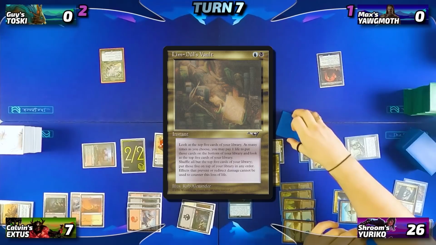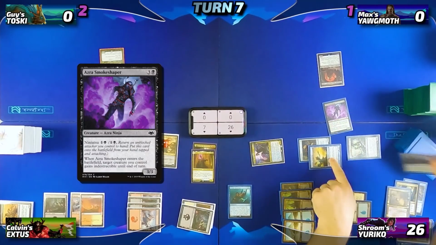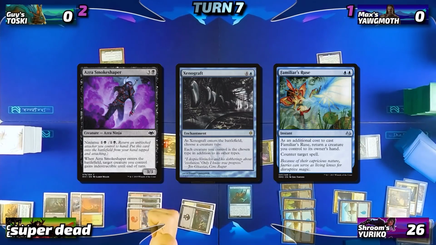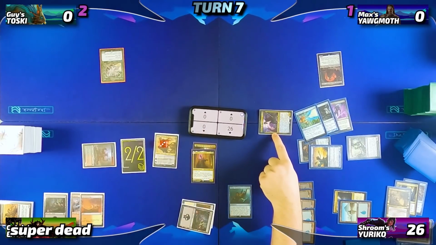I decide on a pile that I like, I put it on top of my deck, and we have 3 Yuriko triggers. I'm going to reveal Azra Smoke Shaper, Xenograft, and Familiar's Ruse, which is well over enough to kill Calvin, leaving me as the winner of today's game.